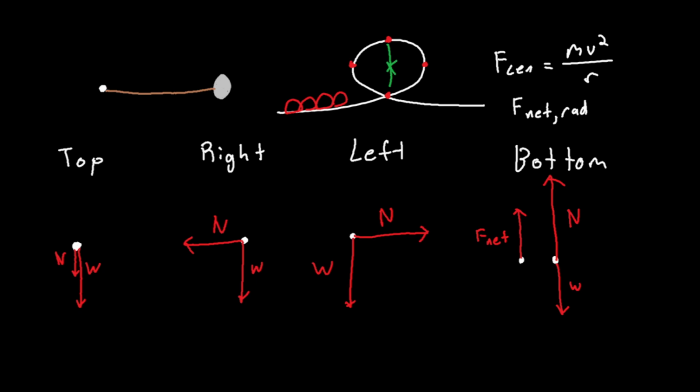But maybe this is the elephant in the room for you and you've been scratching your head trying to figure out how to solve this. What if you aren't at the top, bottom, left, or right? What if your weight force and normal force don't cancel out so prettily? What if you're right here, maybe 30 degrees from... this looks more like 45 degrees. Let's say you're 45 degrees counterclockwise from the very top. What if you're there? Well, the free body diagram will look a little weirder.